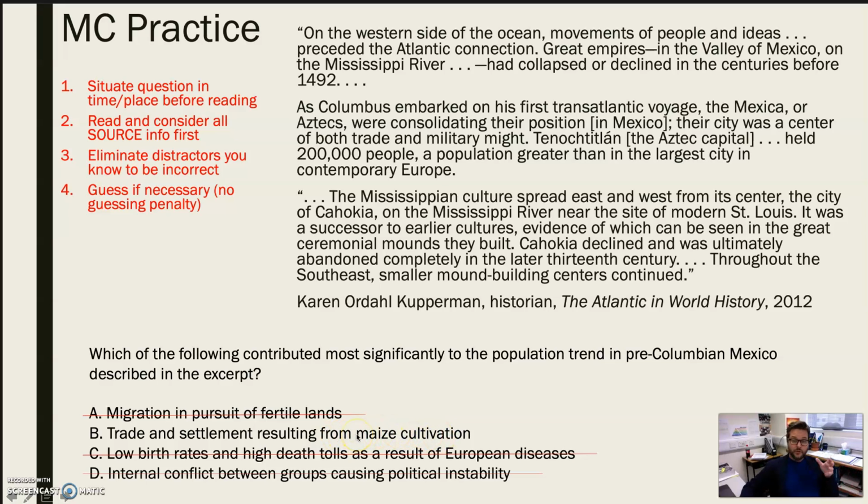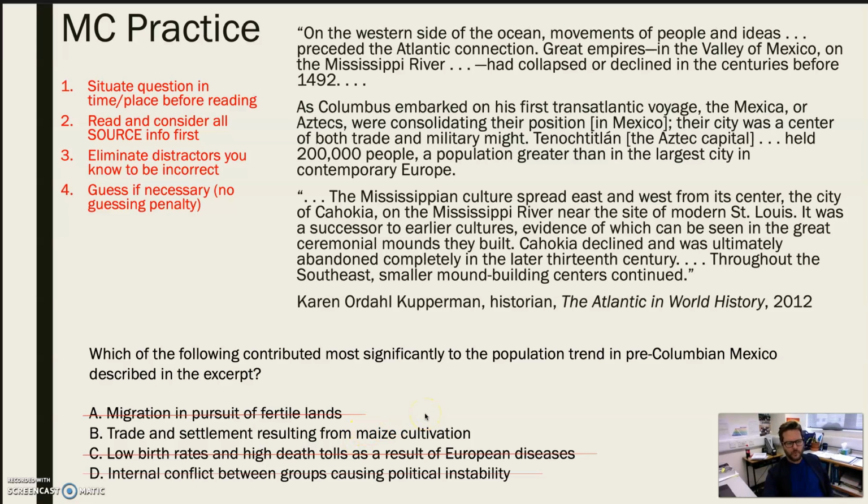Now, the reason why it could be tricky to get that is the fact that they don't have maize even mentioned in here, right? But that is where your understanding of the content is going to come into play, right? You need to understand what is going on in that time, place, and history. Now, maize cultivation is actually something that would cause a group of people to settle, right? Once you've got agriculture, you don't want to start migrating and leaving your farms behind, right? And so seeing that connection is going to be crucial.